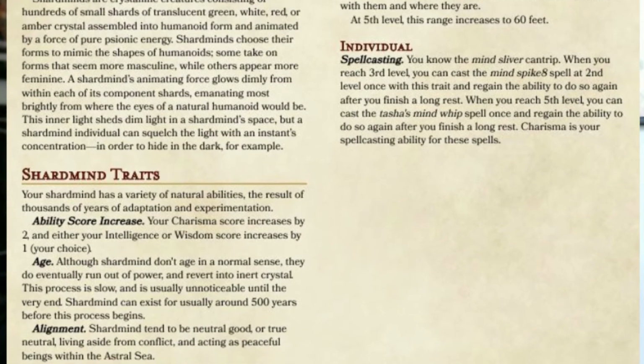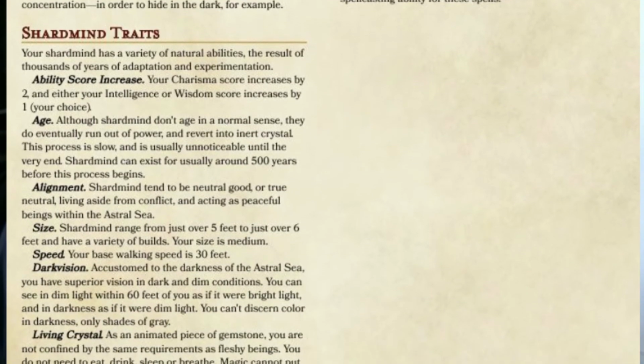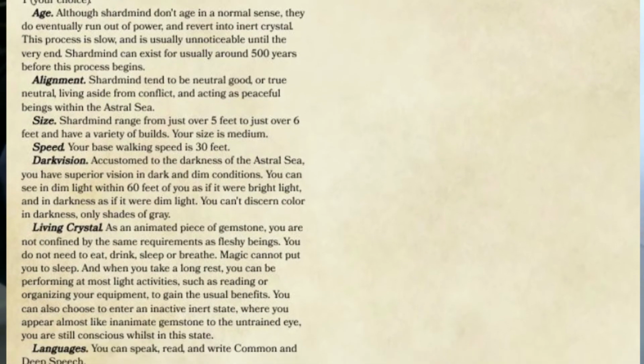And that's how to homebrew races. I hope this video was informative and helped someone get the feel for making races for D&D 5e. Be sure to join me next week as we tackle how to homebrew monsters.